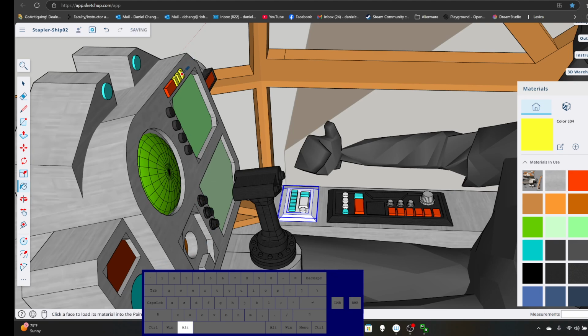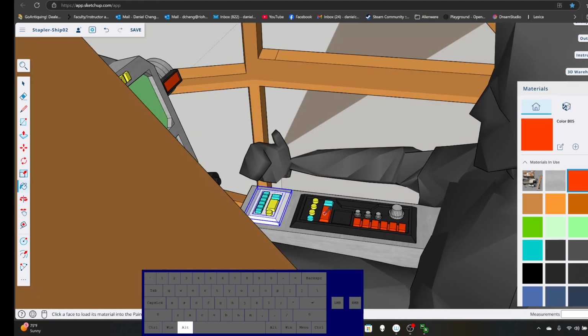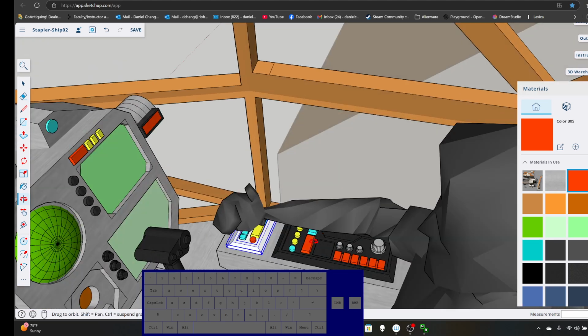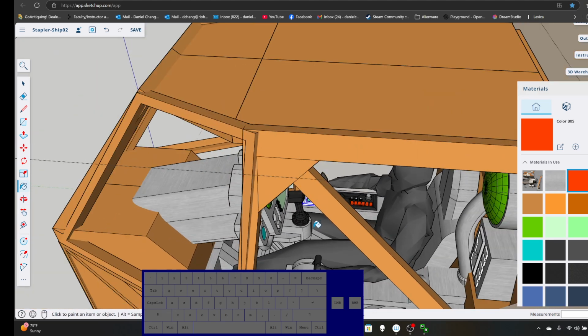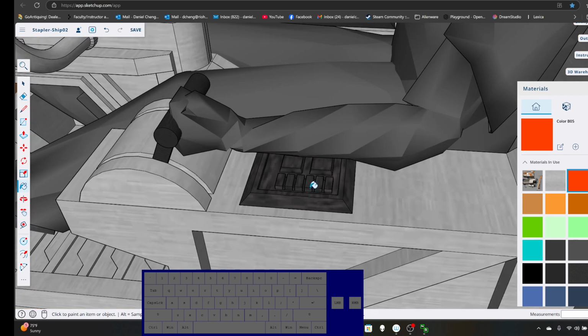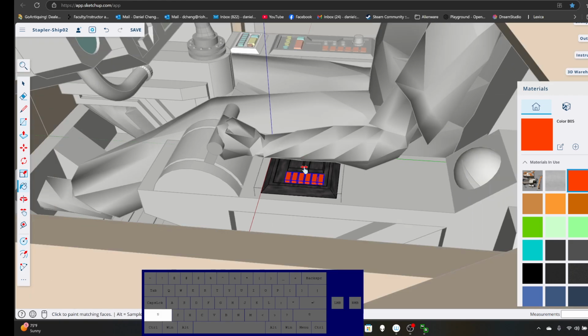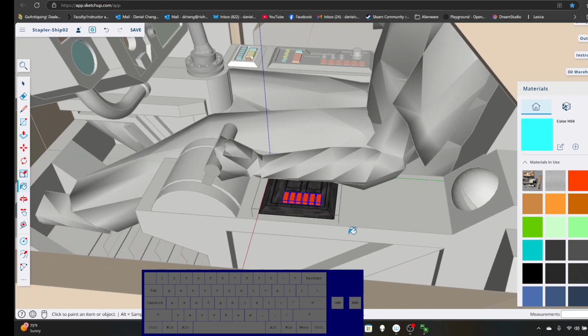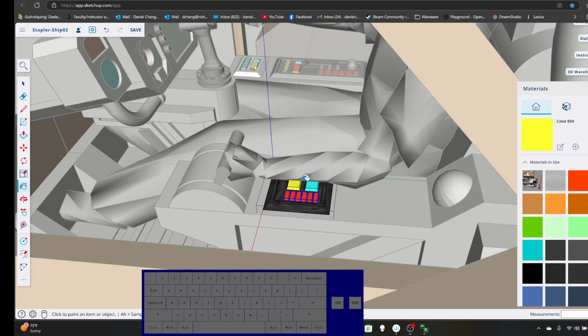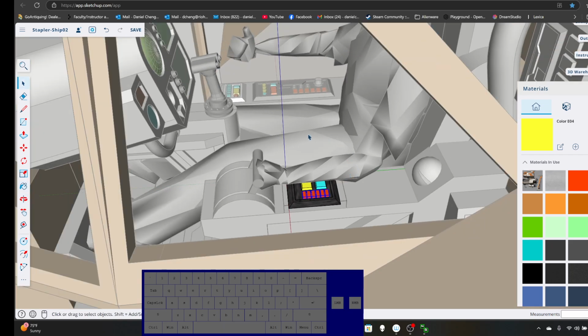And that's yellow. It's kind of fun. Maybe a little red right there. Red. Danger. And that way we can make these buttons glow as well later if we wanted to. It's kind of fun.